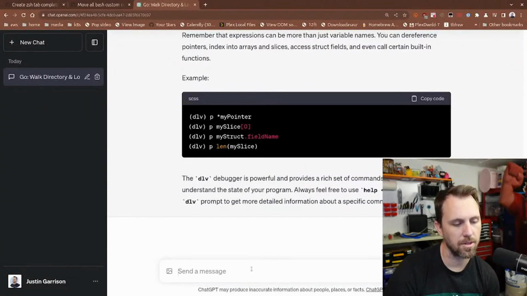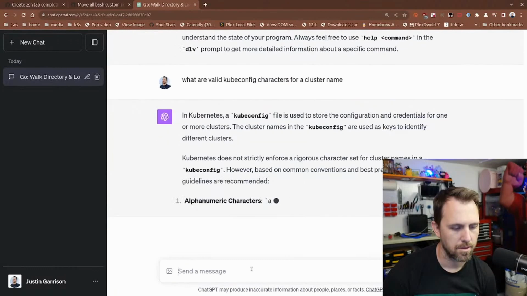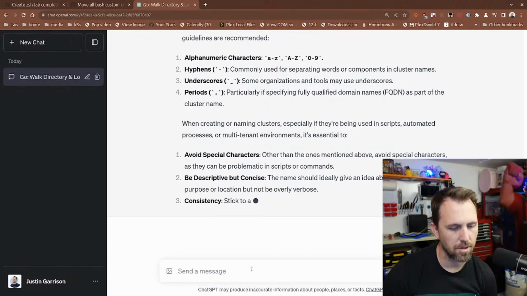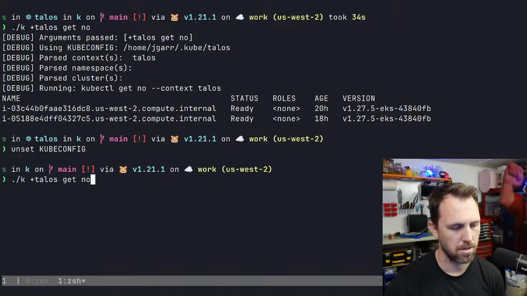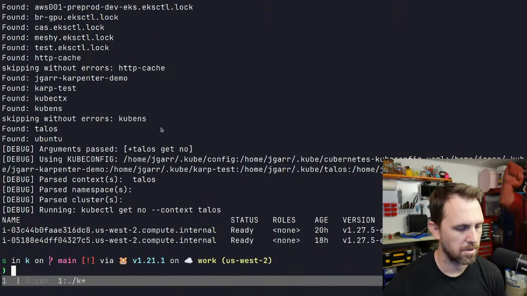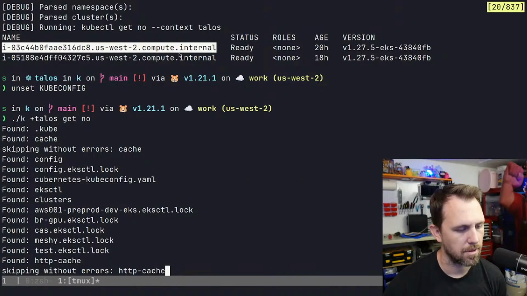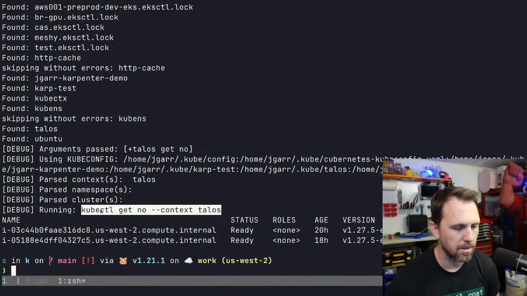So let's see if you know what are alpha, hyphen, underscore, periods? See, but you have a lot more than that. That works. My context is a shortened name. And then it sends it properly here with the right thing.